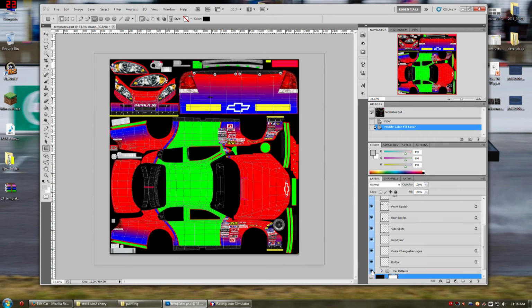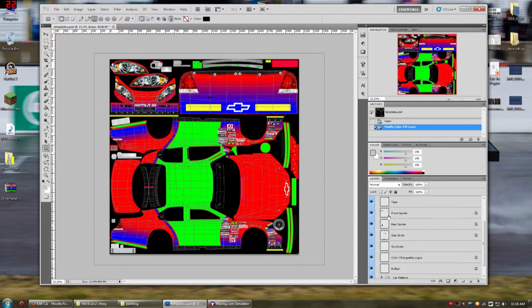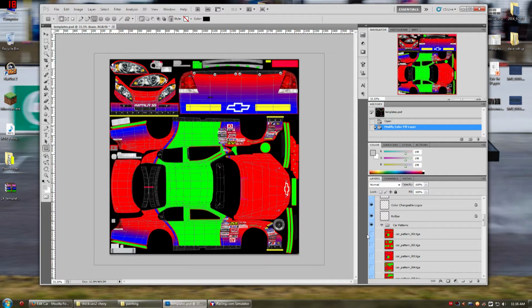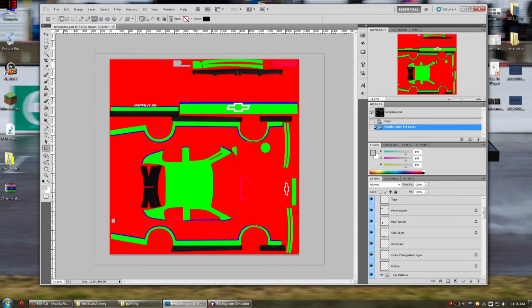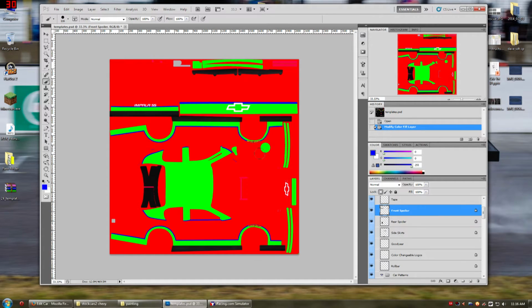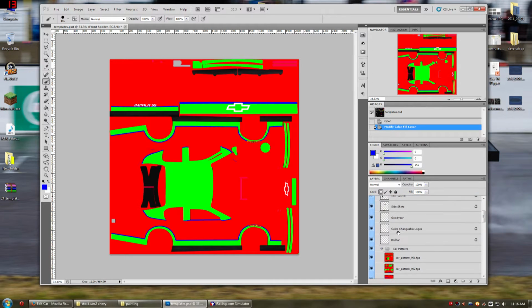open the file. If you turn that on, everything turns red and green and blue. And if you open it up, you can see all of the different car patterns here. I already switched some of them off. Let me turn off like this. So they're pure red. If I open up the brush, you can see it's pure red for the red, pure green for the green, and pure blue for the blue. So the blue has none of the red and green in it, the green has no red and blue in it, and the red has no green and blue in it. And that's how this works. That's the reason why this works, is the fact that these are pure colors. So you can go in here and just pick them.